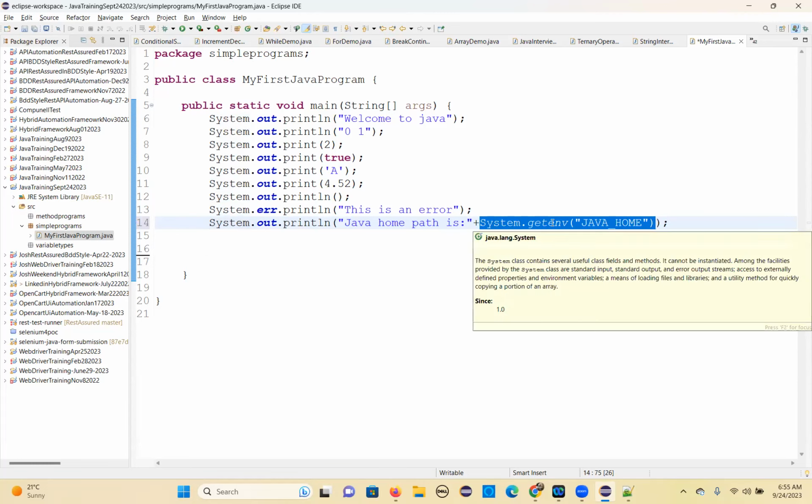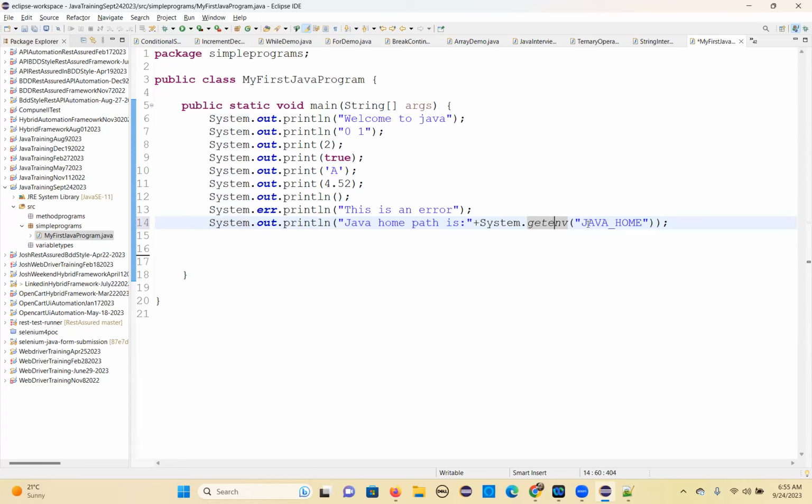So that's system.getEnv. I'm asking to get the environment variable value of Java home. So it will give you the Java home value. In the environment variables, we set that value, right? That value it will fetch. That's system.getEnv. So for example, you want to get your current project directory.